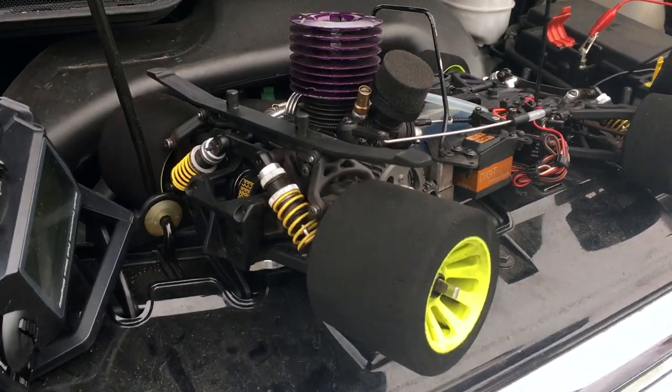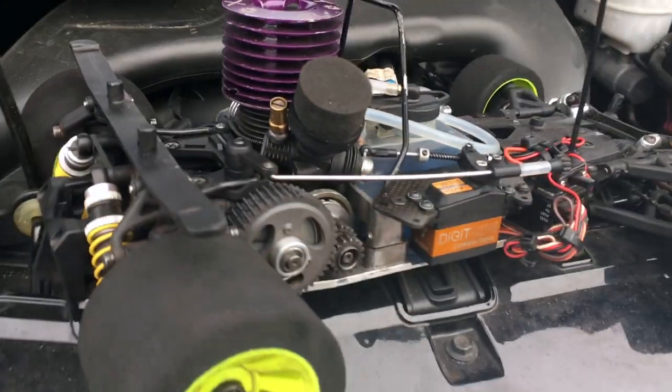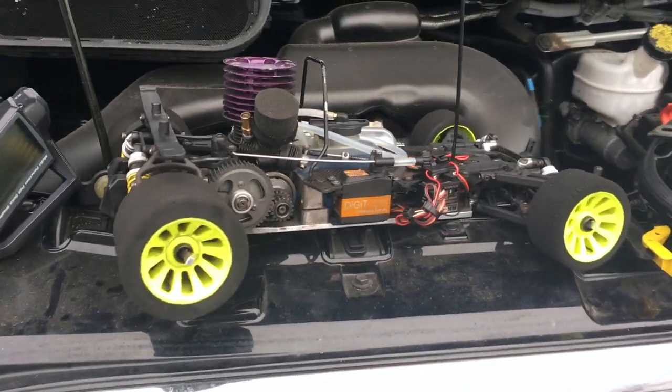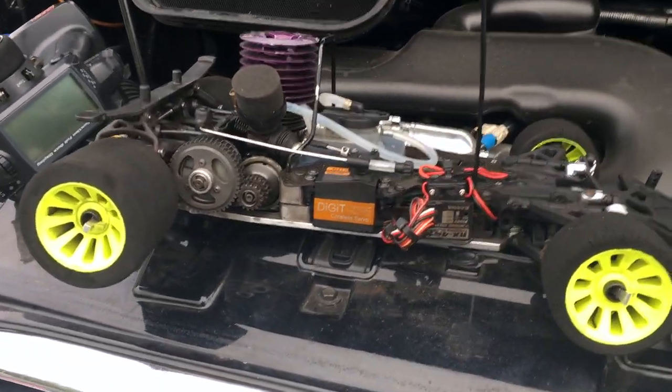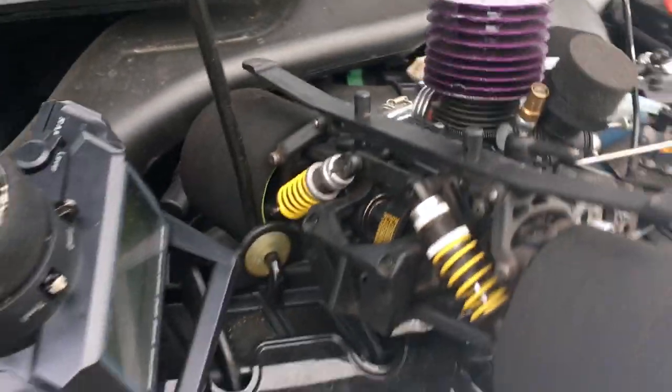In terms of the drivetrain, this has three belts and pulleys all around. This is pretty typical for a road car. You know, the original HPI Nitro RS4s also had a similar layout. They had pulleys and belts throughout the car. Now notice the way the shocks are set up.